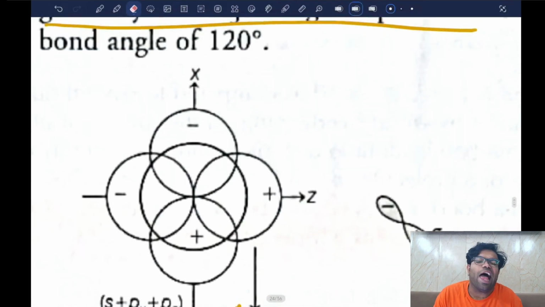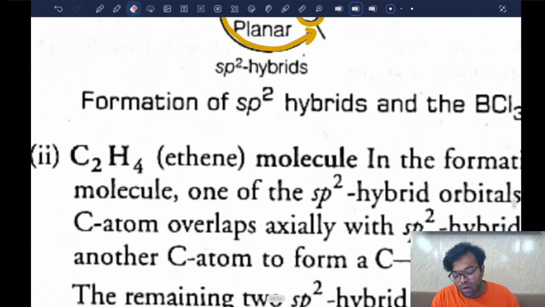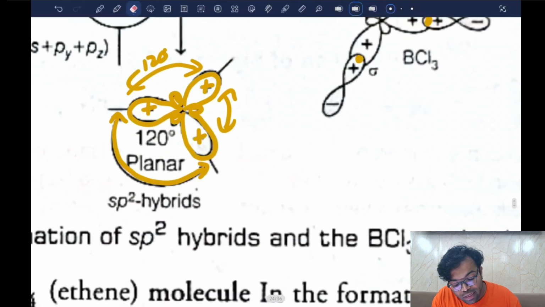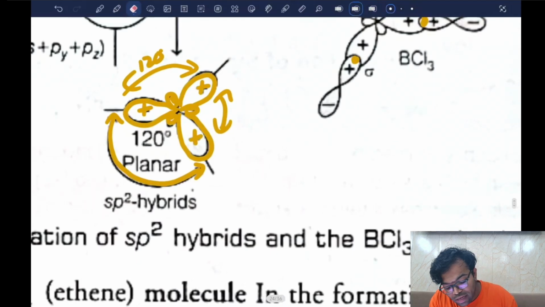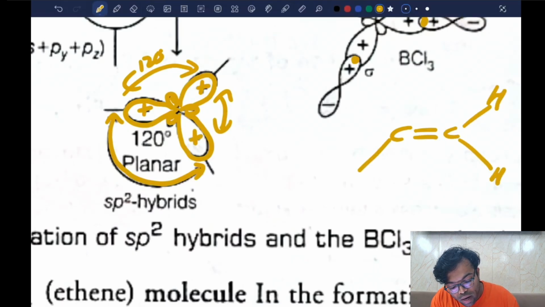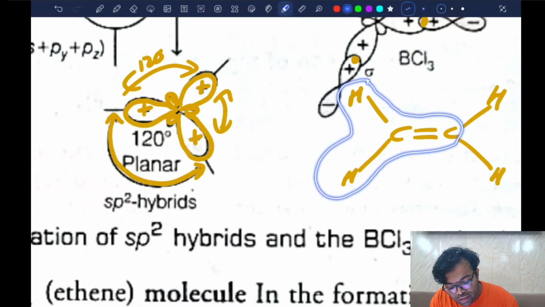Now let's look at an alkene. For example, you have C2H4. C2H4 is a double bonded carbon molecule. It looks like this. You have the carbon here, one with one hydrogen here and one hydrogen here, one hydrogen here and one hydrogen here. Now, if I were to just highlight this portion, Gilbert, does this look like a trigonal planar geometry with one carbon and two hydrogens?